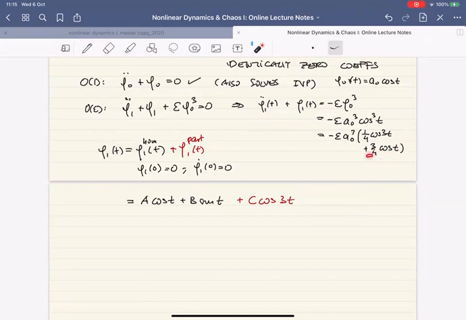The reason why it worked so easily in this case for cosine 3t is that there was no resonance here. Because the minute there's a resonance, which means that the frequency of the forcing is the same as this frequency here, which is currently 1, then by adding cosine t here, you're not getting an independent solution from these. And this part, you could just subsume it there. Okay. So when we have a resonance, this is resonant forcing.